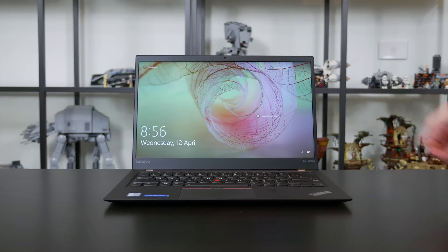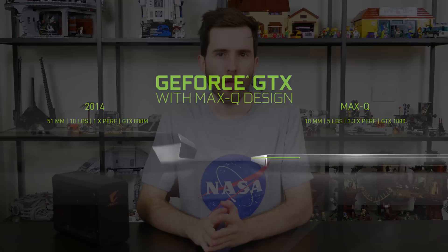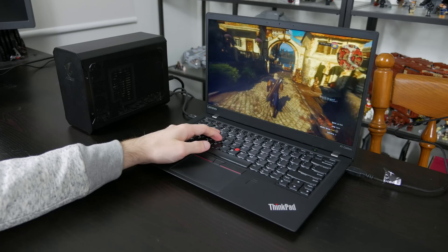Despite the lower performance provided by the gaming box, there are still advantages to using this type of setup with an ultra portable over purchasing a true gaming laptop. Ultra portables are far more portable — my ThinkPad X1 Carbon is just 1.1kg and 16mm thick, while Max-Q GTX 1070 laptops will be more like 1.9kg and 19mm thick. Those that don't want to carry around the extra bulk of a gaming laptop are better off buying an ultra portable along with an external graphics dock. When you're out and about you're only carrying the slim and light laptop, but when you return home you can plug into the external graphics box to transform it into a gaming machine. Driver tweaks could improve frame pacing and faster 15-watt CPUs in the future would be nice, but it's a good start for a relatively immature product category.